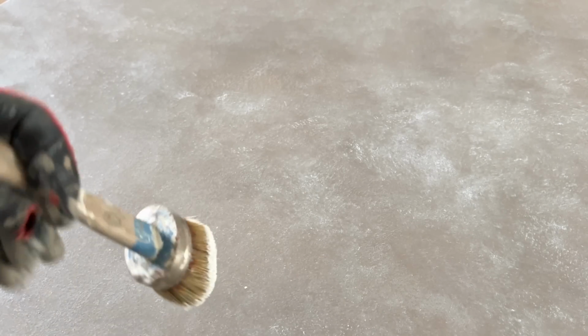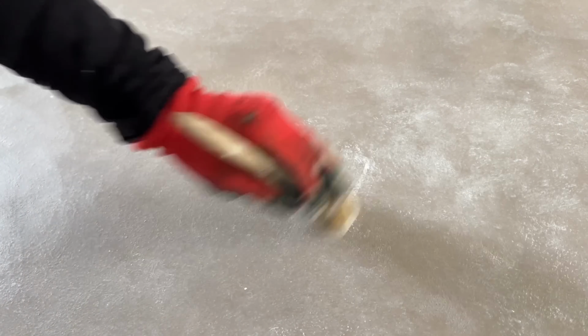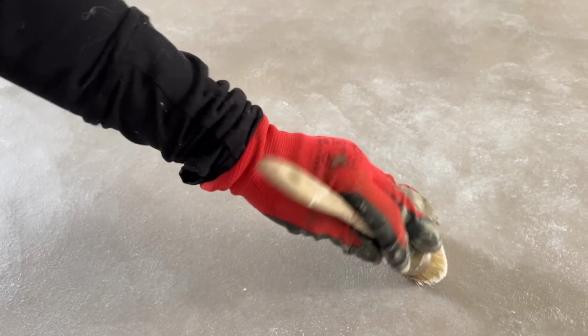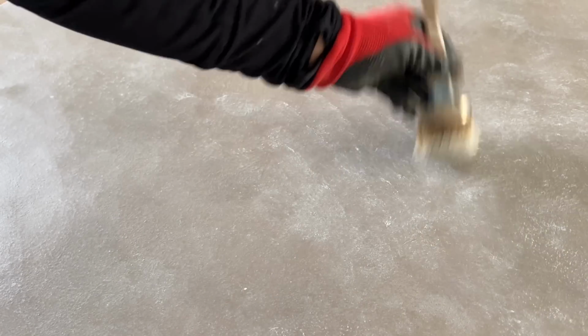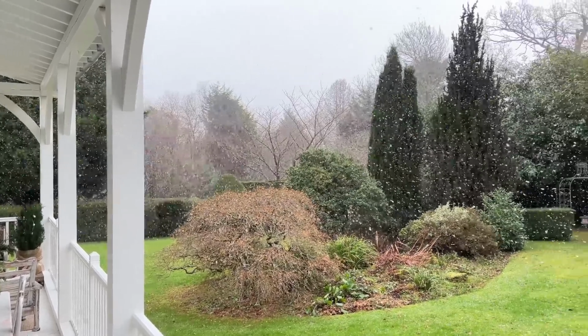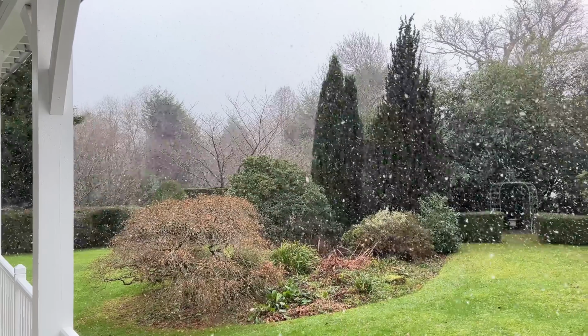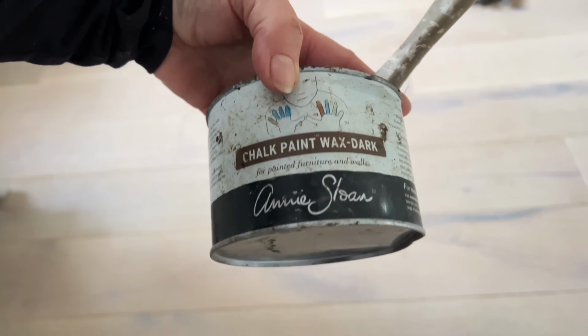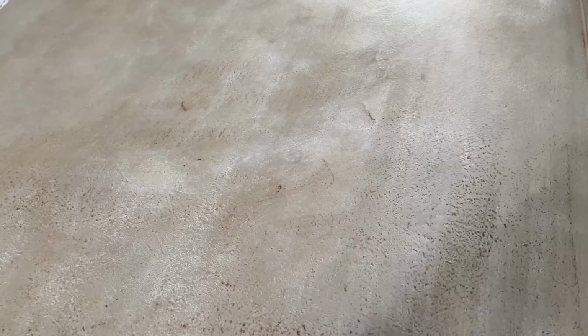I've brought out my very reliable, probably 20 years old Annie Sloan brush, and this one is really quite stiff, so it's great for adding little blobs of wax on there. All the time I'm creating texture. And remember, if you're going to try this, once you've put the clear wax on, yes, look at this snow coming down, you don't wait for that to dry. You go on with your coloured waxes whilst everything is still workable.